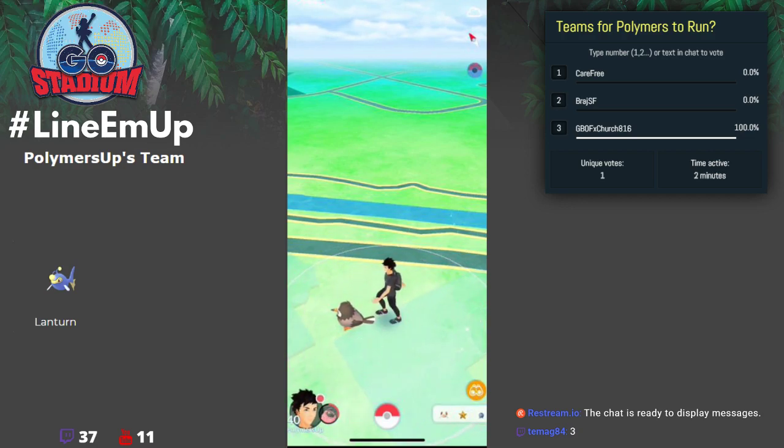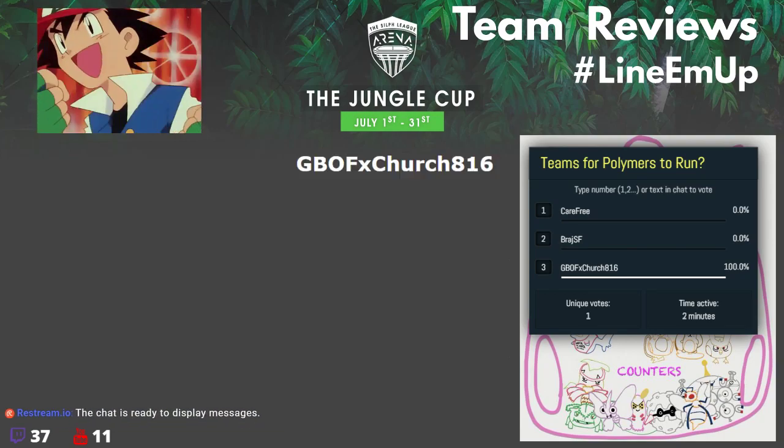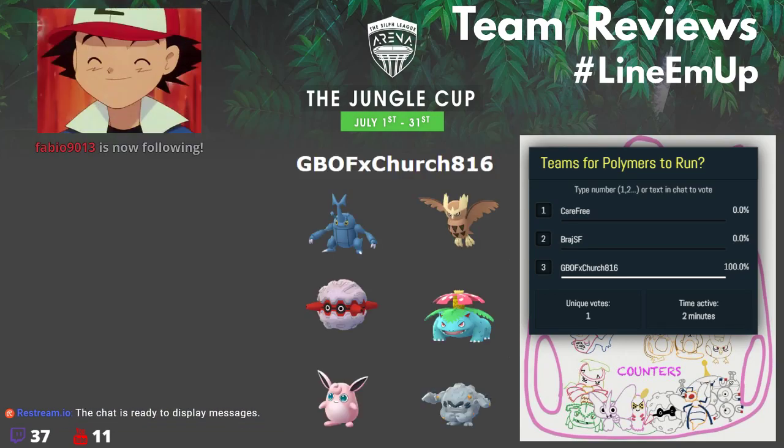We got a vote for 3. We got a vote for Church. I think a lot of people are going to be just interested to see how that plays out and try to punish you for not having a Venomoth.